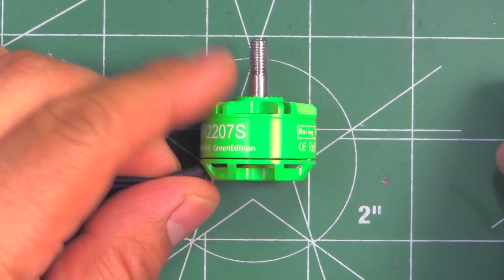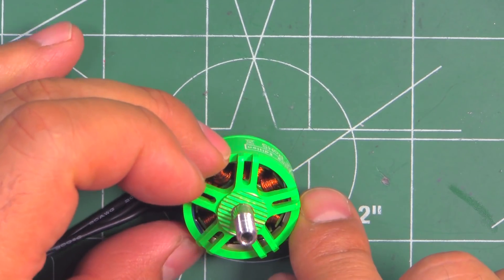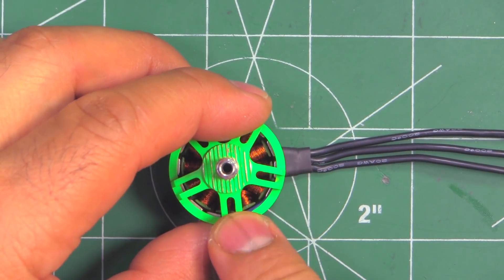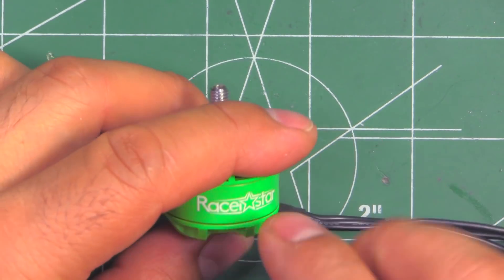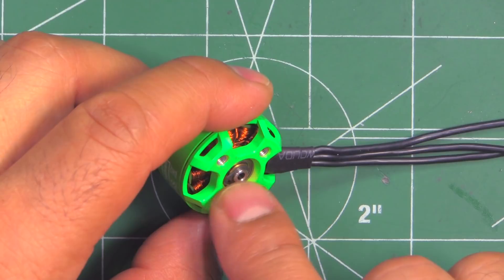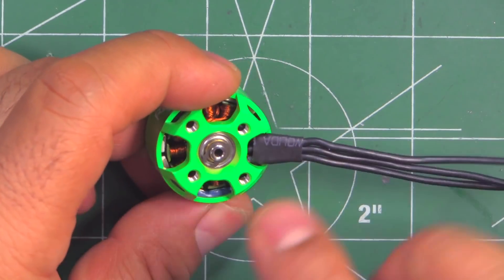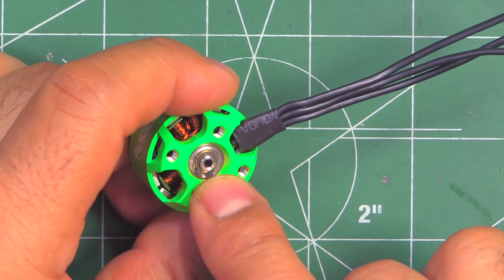There's the motor — the typical lime green from Razor Star. The specs on the Banggood product page don't mention exactly what type of aluminum they use, so they don't say if it's 7075 or 6061 — most likely it is 6061. I've read from other Razor Star motors that it's best to use all 4 mounting screws because it's kind of soft there. They do mention NMB bearings — Japanese bearings — so hopefully that's the case because those are fairly good.